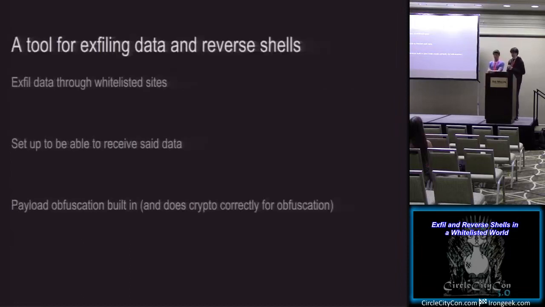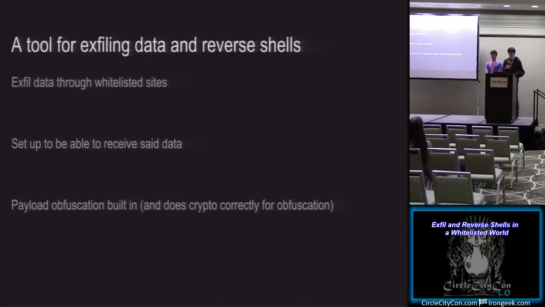And so basically what it is, it's a tool for exfiltrating data and doing things with that exfiltrated data. The goal is to bypass this new security layer of whitelisting. And as we said, there's a lot of different channels you can do that with. So we use this tool to set up a link between the attacker and the machine that they're attacking, and then communicate between those two and send data from the machine back to the attacker and vice versa.